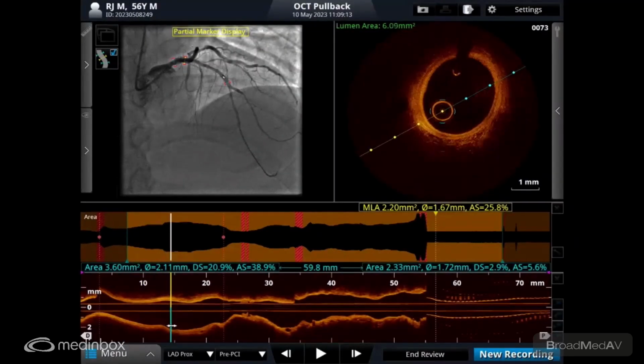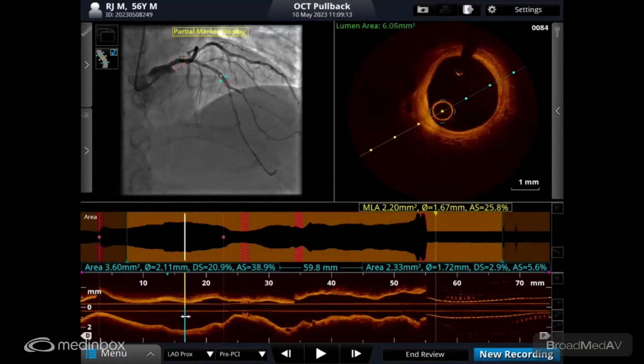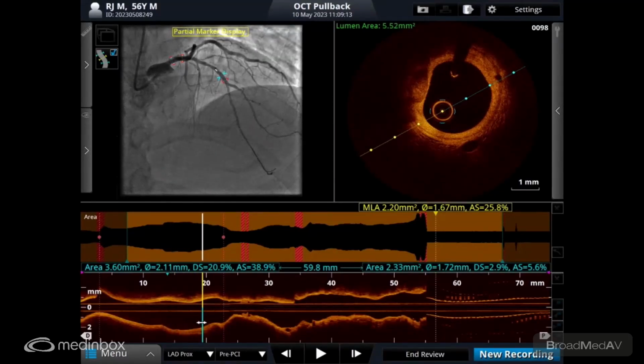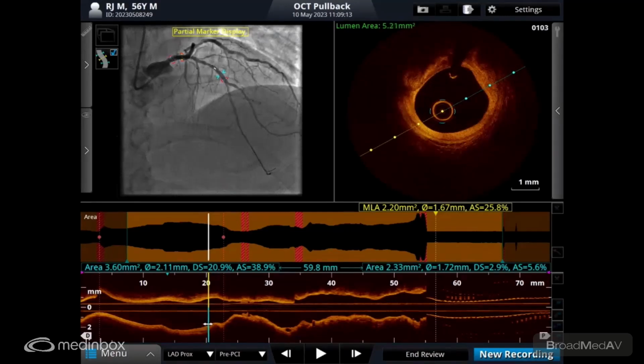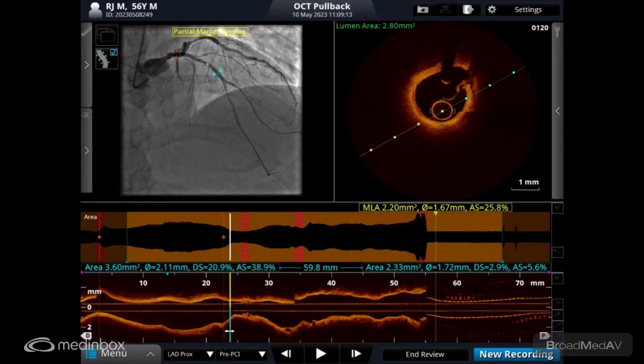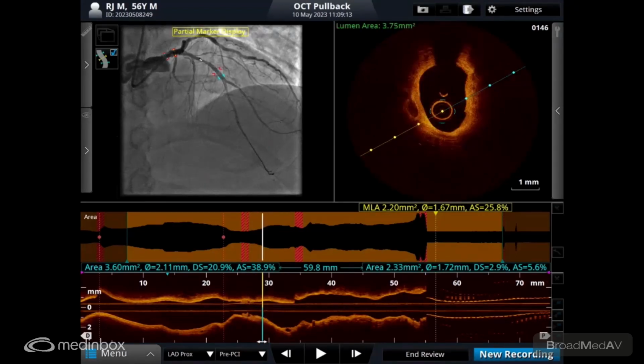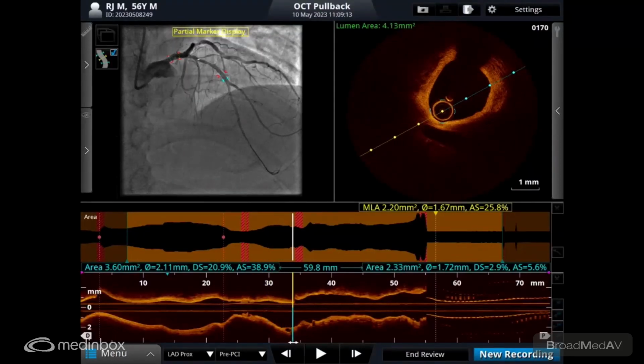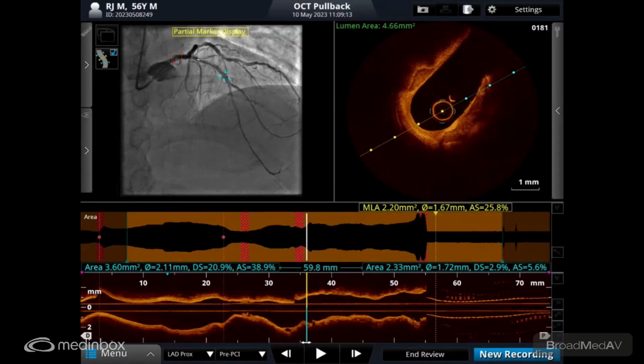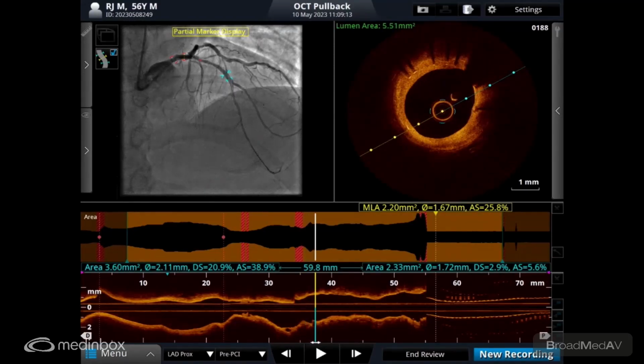As you can see, this is almost 1, 2, and 3 plus. It looks reasonable at that level. It's a normal segment. You can see the LAD. It's a pretty disease-free vessel. There's a bit of calcium there. This is possibly the distal area of the balloon. And you can see as you come back that the lumen is small, and a lot of calcium here. And that's the stent. So you can see the stented area.